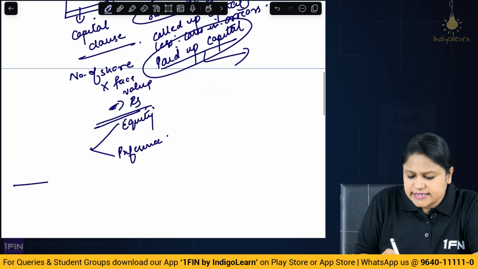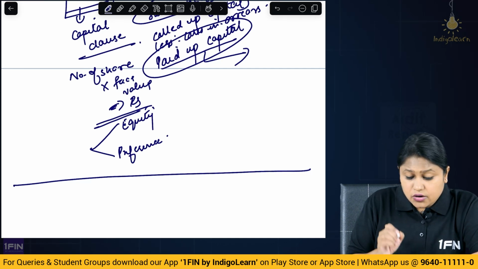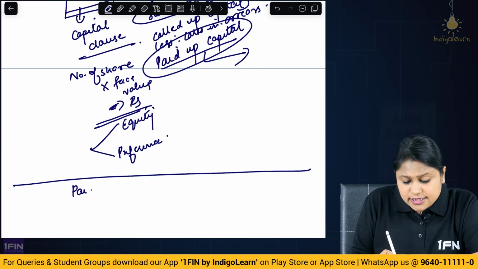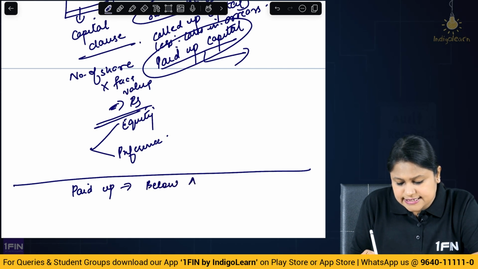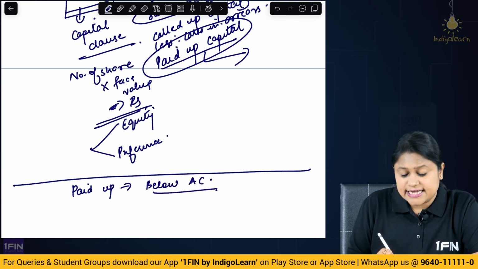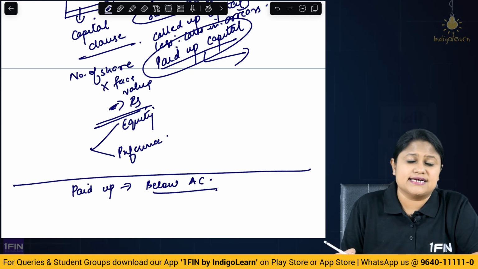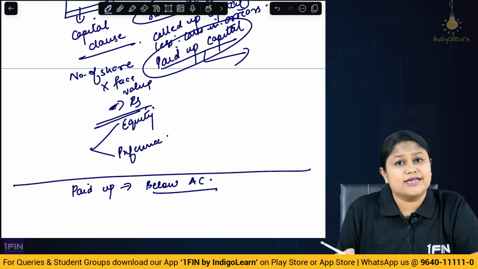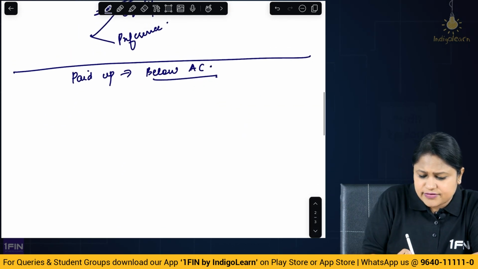All right. Always understand, whenever a company raises any new issue, any new shares, always remember to check whether the paid up capital is always below authorized capital. And if not, then a proper provision has to be followed for alteration of the authorized capital, that is alteration of the memorandum's capital clause, and only then it can be taken into account. Clear? All right. So that is regarding the different types.